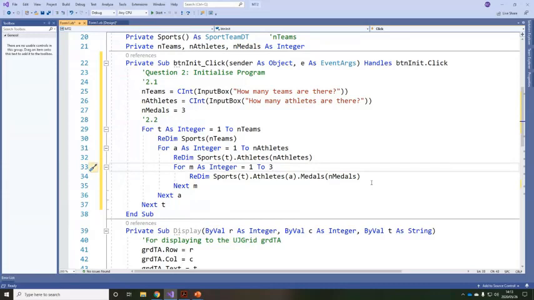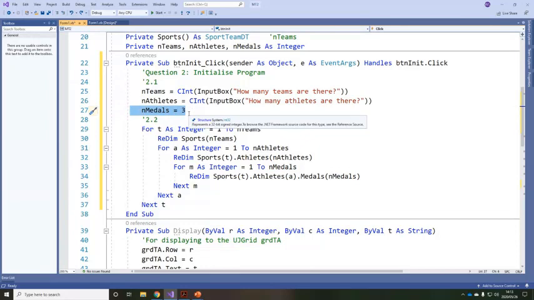That means that, let's say tomorrow the Olympics decides, you know what, there's going to be 4 types of medals. There's going to be platinum, gold, silver, and bronze. Then you're going to have to go through your code, and everywhere where you've got 3, you're going to have to change that 3 to a 4 now. Whereas if we've done it as n medals, then there's only one place in this entire code which you have to change, and that is on line 27. So regardless of whether there's 4 medals or 5 medals or suddenly only 2 medals, you just have to change one location, and this is considered to be good programming practice.